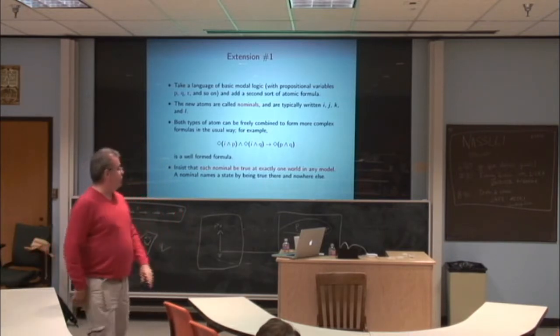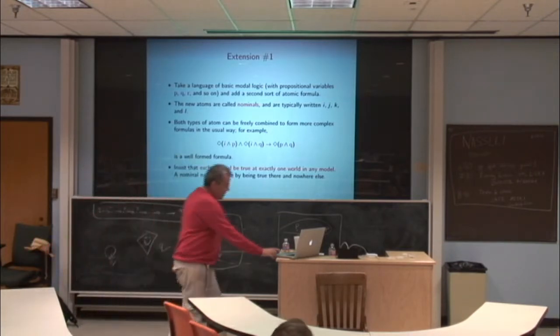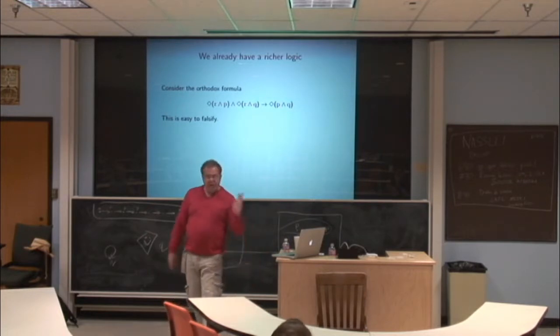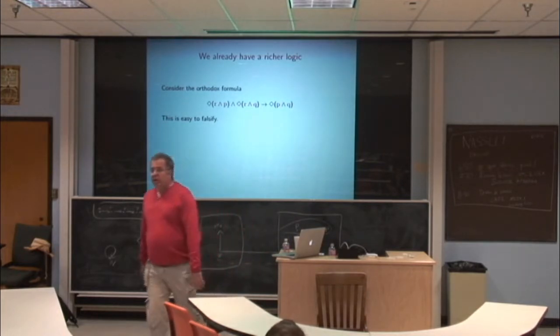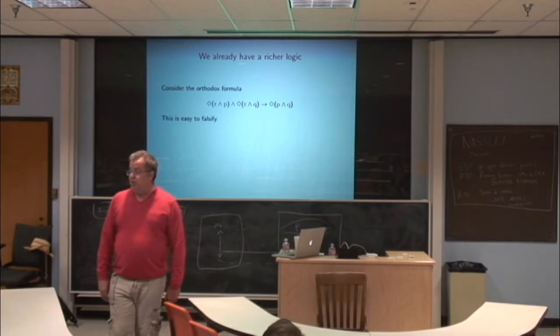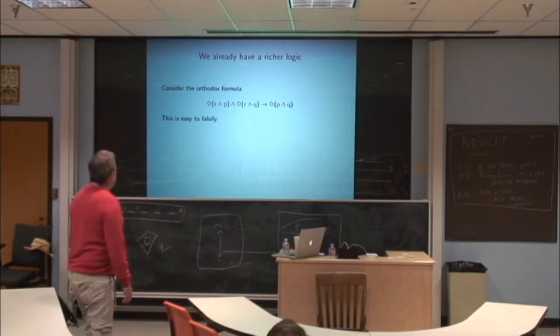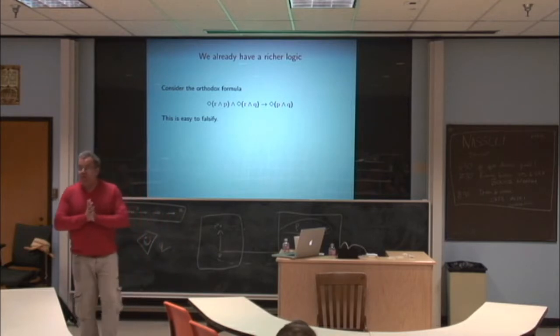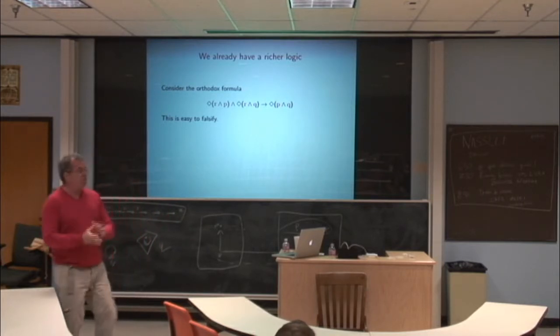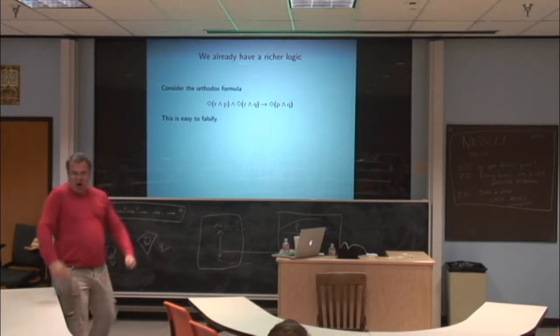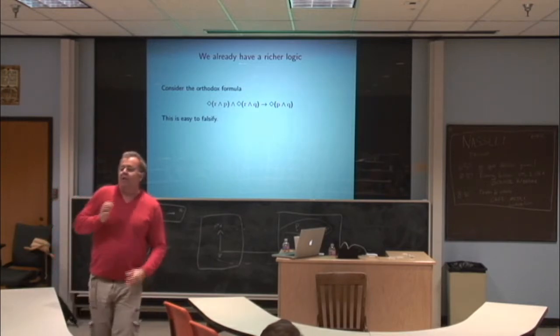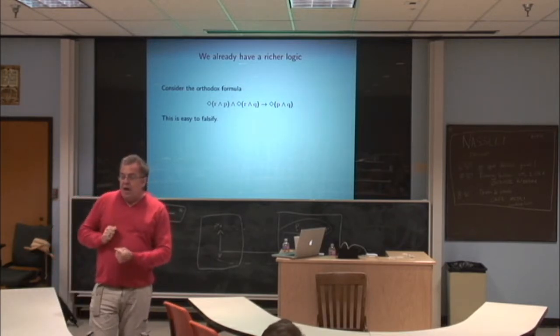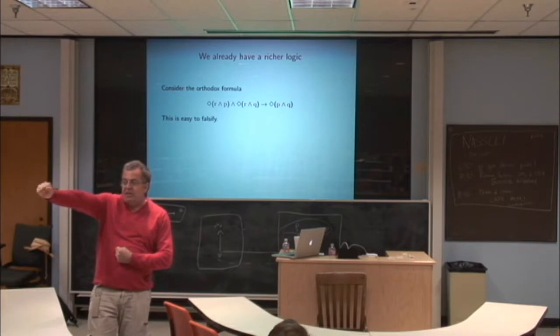Okay, there is one other thing. Oh, no, actually, let's do this. By the way, as silly as this change looks, we've already got a stronger logic. Now, can somebody tell me whether this formula is true or not? Is it possible to falsify? So this formula is making this claim: I'm here at some node in a model, and by making a transition, I see a node where R and P are true together.